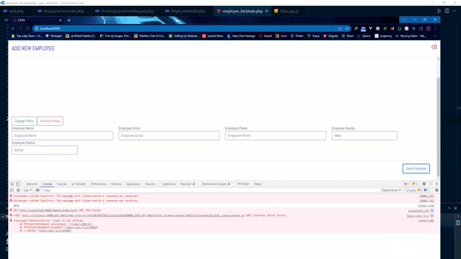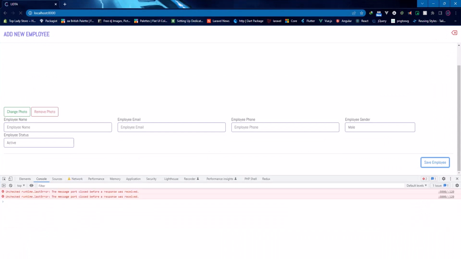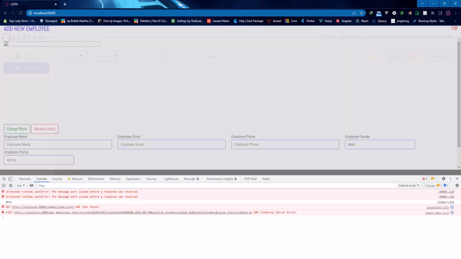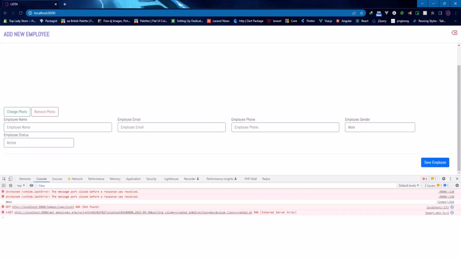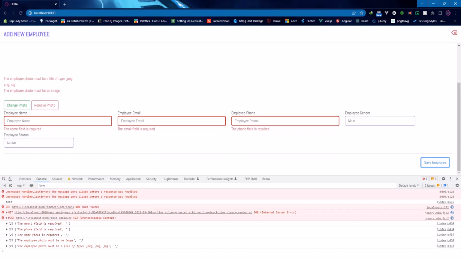So going back, I reload the page again. Going to wait for it to come back. I'll bring in the model. I'll try to save the data. And as you can see, it's now coming with errors.